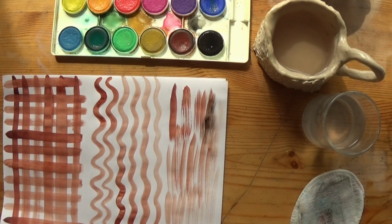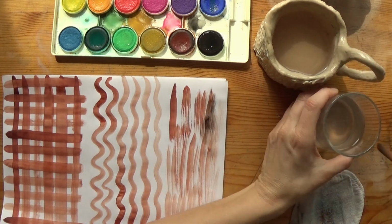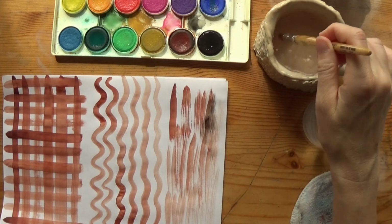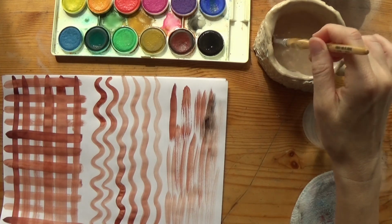Now here's a tip about rinsing the brush. If you rinse the brush in this horizontal or vertical number 8 motion, it rinses much better and quicker, and you don't need to press it down to the bottom of your pot.